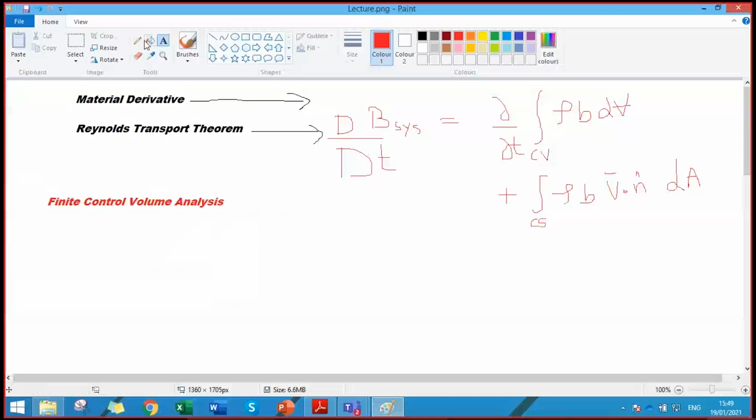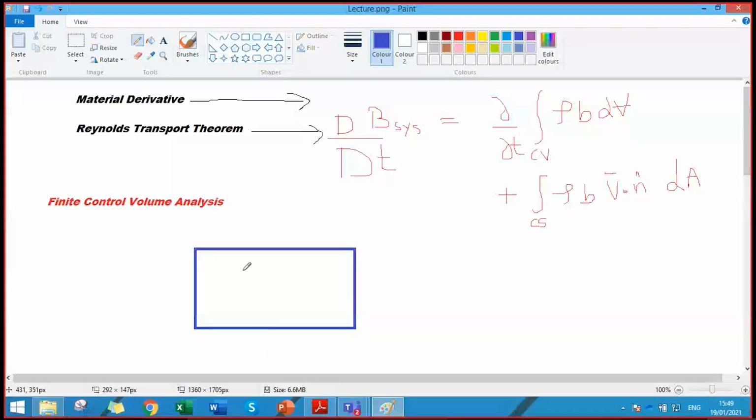If I ask you, or if I draw a system here, let's say this blue rectangle is a system. What's the quality of this system? How will you define that it is a system? What will make it a system and not a control volume? Sir, it will move. Control volume can also move. Okay. We discussed in the last episode, control volume can be moving. So what quality will make it a system? What property will make it a system?